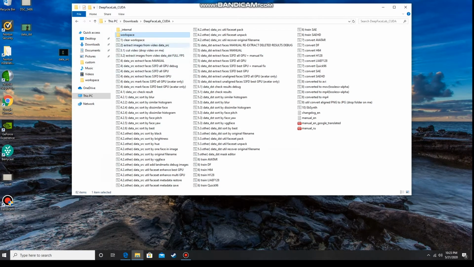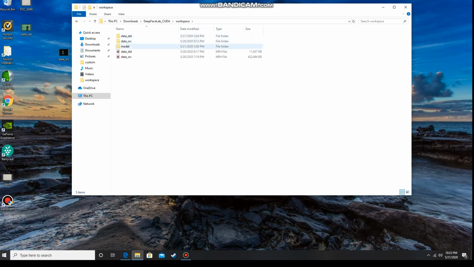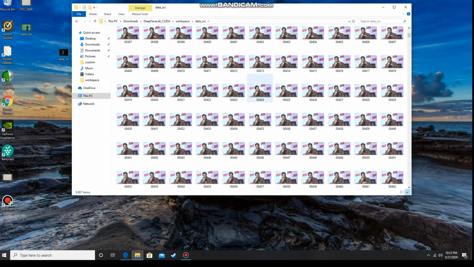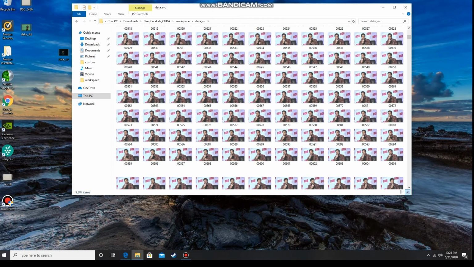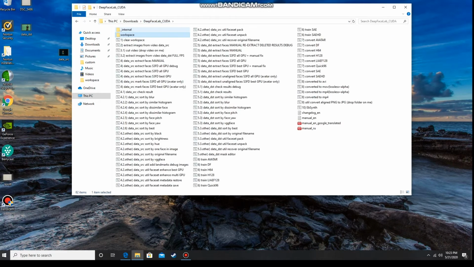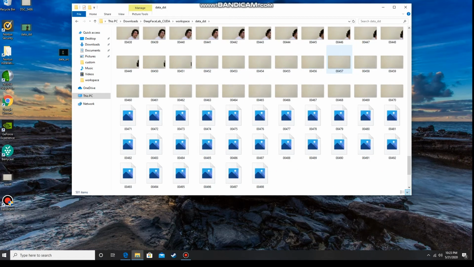So first off, you're going to extract the images from the source. If I were to click on this, it would open this, I would fill out the prompts here, and then it would do its thing. When that's done, it would have taken every single frame from the video and turned it into a separate image, as you can see here. We got a whole lot of them, 11,618 to be exact. Then I'll do the same thing for the destination, which is me. And here we got every single frame of me.